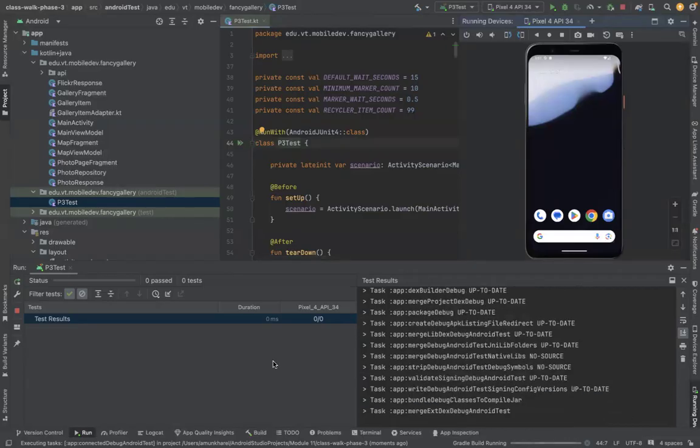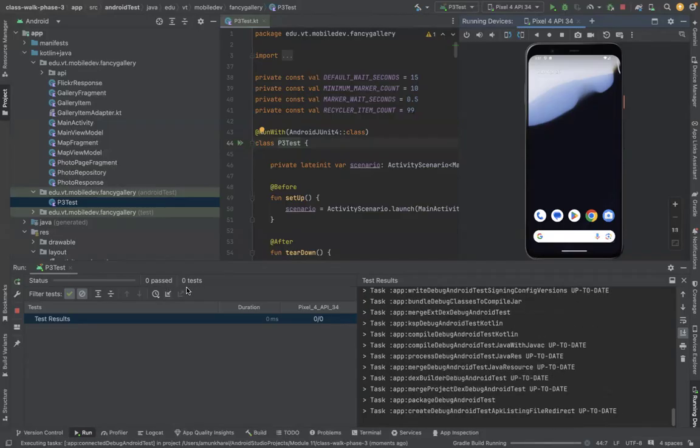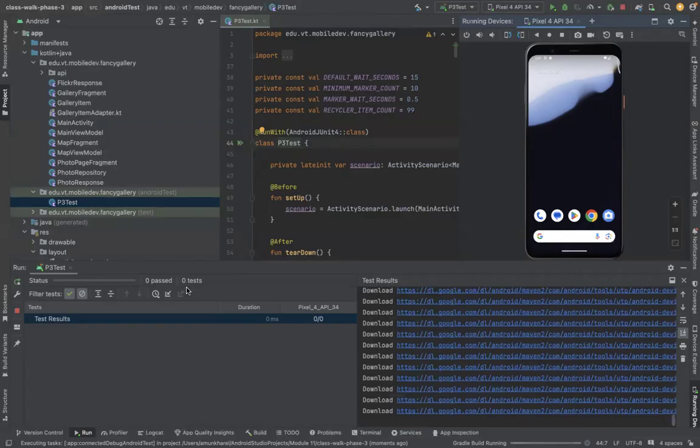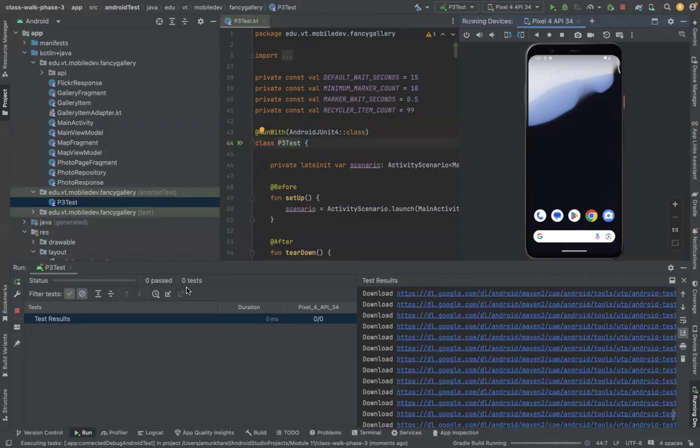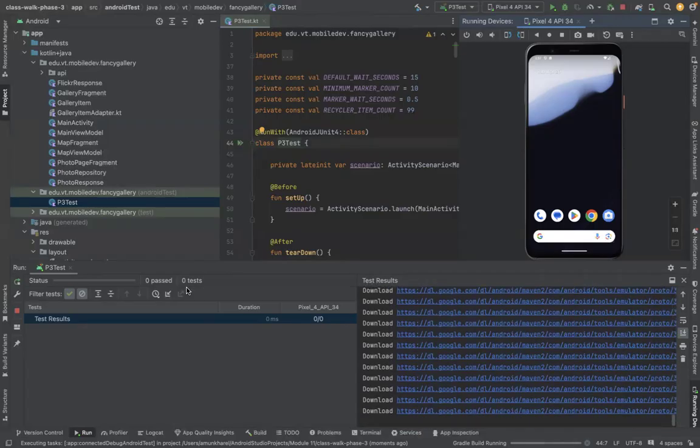How many tests are there? I'm not sure. Maybe it's 10 tests. So let's wait for a little bit. The Gradle build is running right now.